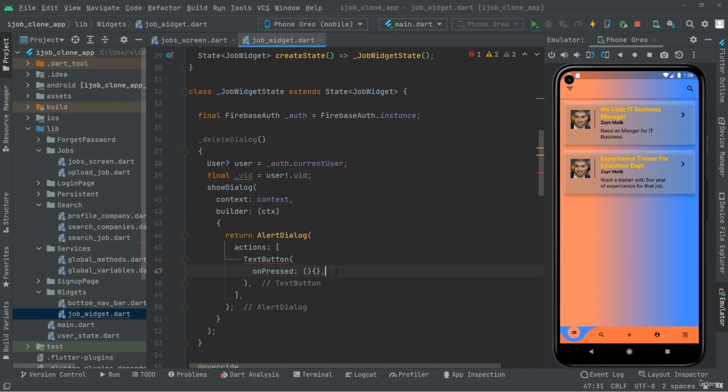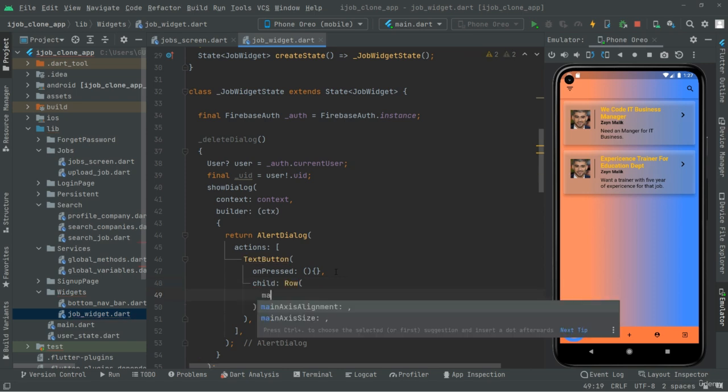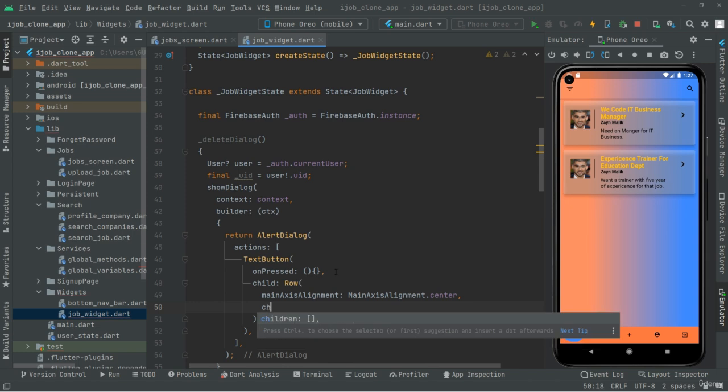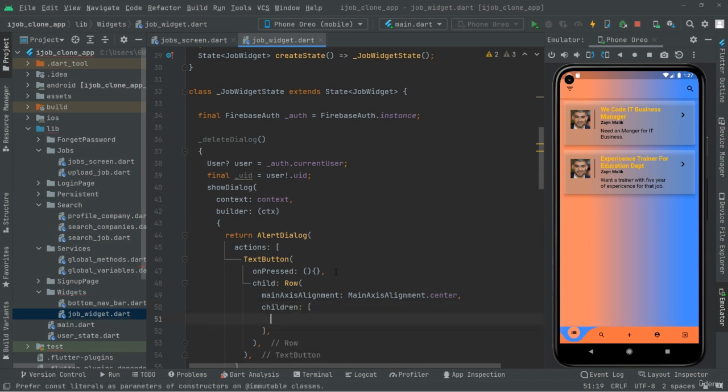So right after, in here we will have a child, and right in the child we will have a Row widget. Right in the Row widget, first we will set the mainAxisAlignment, so it's going to be right in the center. MainAxisAlignment, we will go with dot center. Okay, and children, right in there we will set the icon for that delete button.